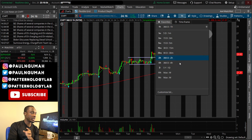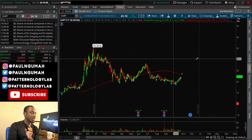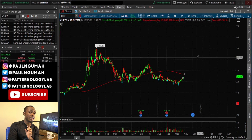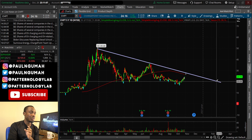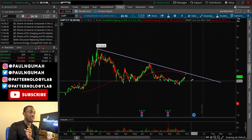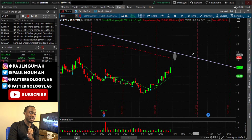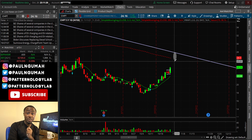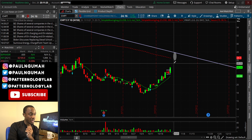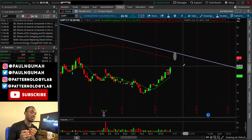Looking at it from a bigger perspective, it's still trying to recover and there is this giant bullish pennant — you can see it right there. It's almost there. We might see this thing spike tomorrow, but it's not guaranteed that it's going to spike all the way up to $28. That would be nice, but it may take some time to get there. So keep that in mind — that's the first stock to keep in your watchlist.